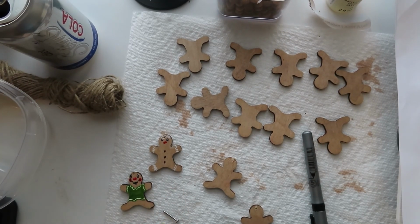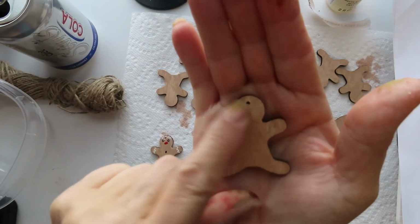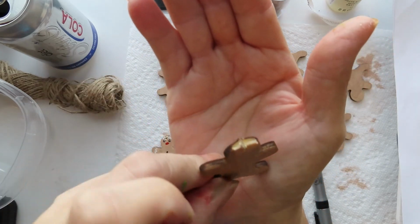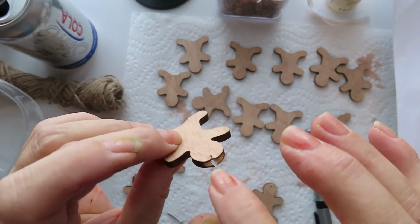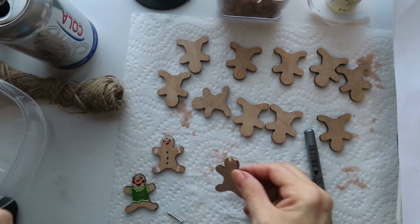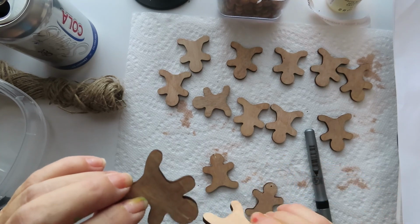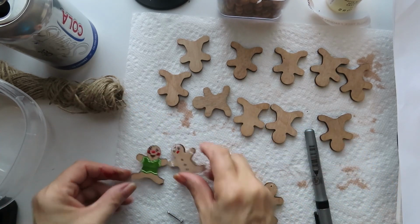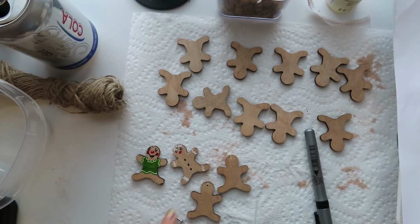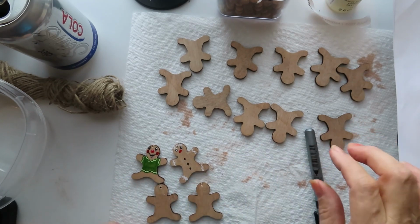Alright, so it seems as though a finishing nail gives me the best results and going down a little bit further. I tried it closer to the top here and you can see it split. So I may be able to put a little dab of hot glue there and kind of seal that so it'll stay on. We'll see. But we're learning as we go. We just need to move the holes down a bit. So I'm going to go and put holes in them. And then we'll do the faces and things because I think it'll be easier to work the face around the holes than to work the holes around the face.